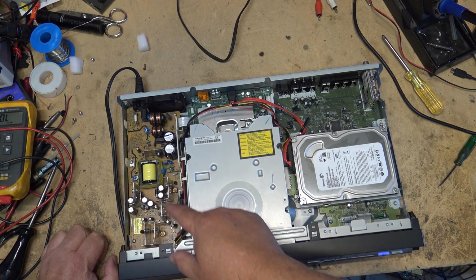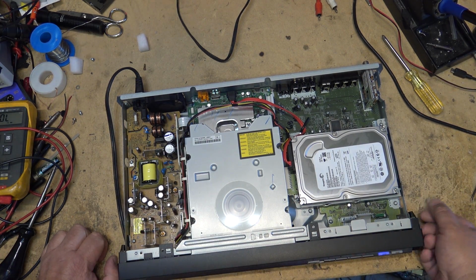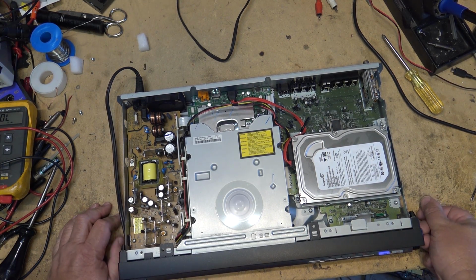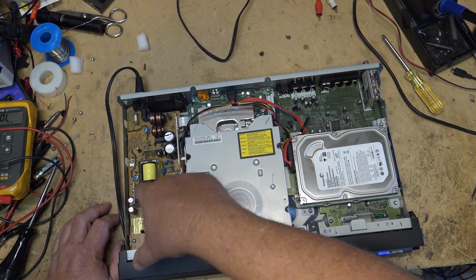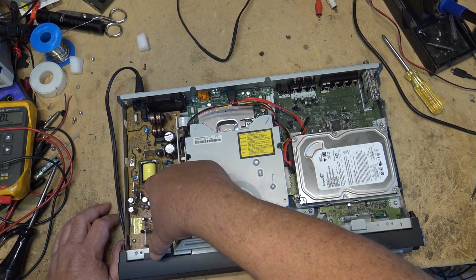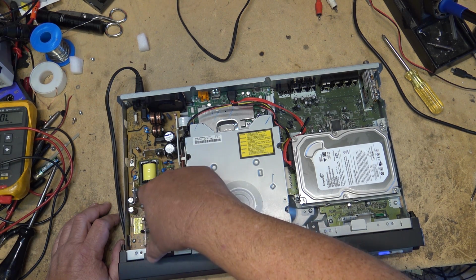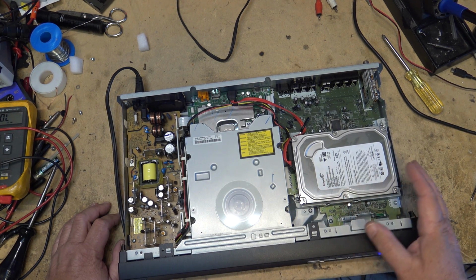Check solder connections on here. Check those circuit protectors that I tested too, because those are like ICPs, but they're surface mounted versions of ICPs, and they can go for no reason whatsoever. But in this case, they weren't blown. It was just the solder. It's got to be a solder connection, because all I did on here was reflow the coils down here, and I did the regulator transistors, the diodes, the capacitors, and well, you guys saw what I did anyway. That's all I did on this. Did nothing else, and it's working.